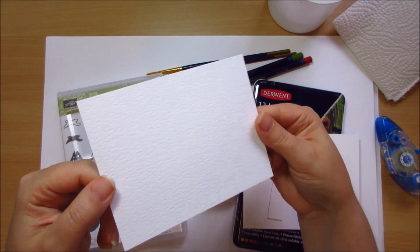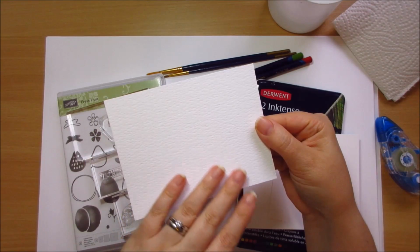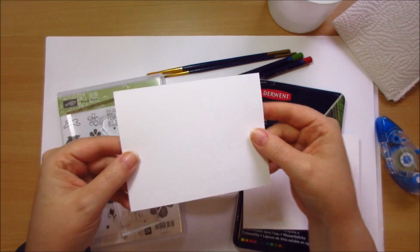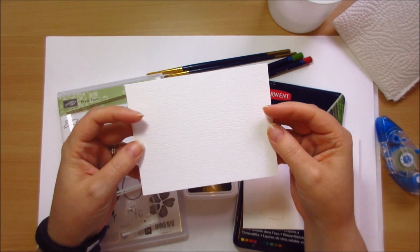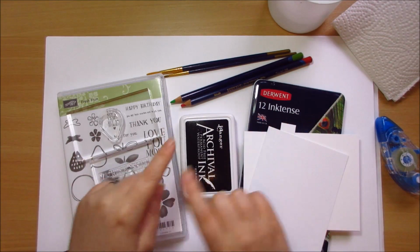I don't know if you're going to be able to see this on camera, but there are two sides to it. There's the front, which is the textured part. We're actually going to use the smooth part. Actually, maybe the textured side will actually look kind of cool with what I'm going to do, so maybe I'll change that.